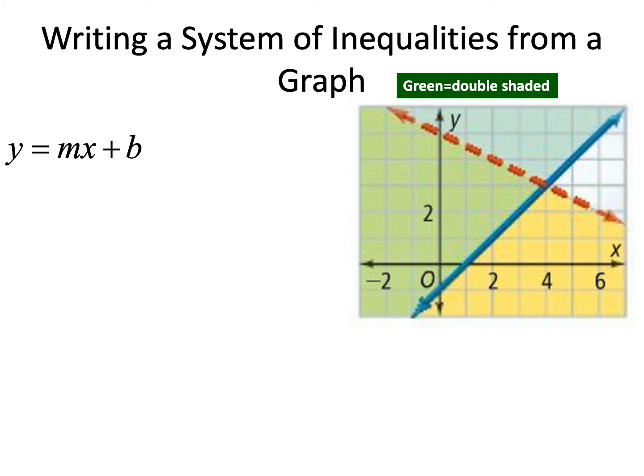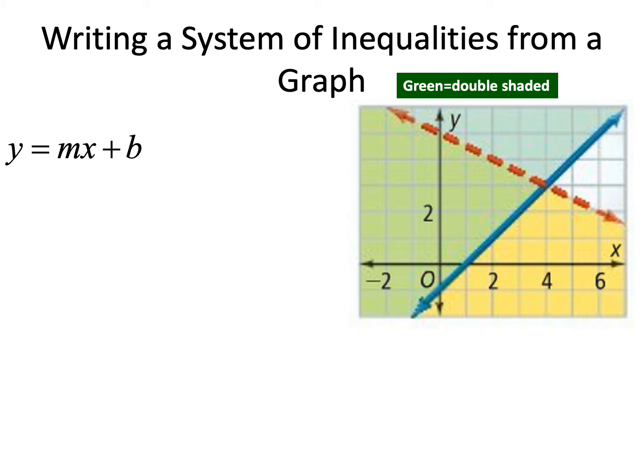Okay, so here's how it's done. Remember, as long as it's a non-vertical line, all equations are of the form y equals mx plus b. If it's a horizontal line, it's y equals k. If it's a vertical line, it's x equals k. Okay, so it doesn't matter which one you do first. I'll do the red line there first.